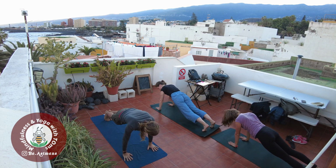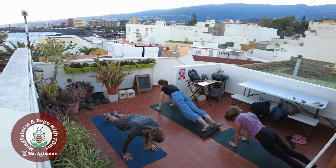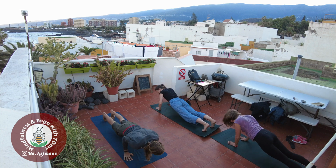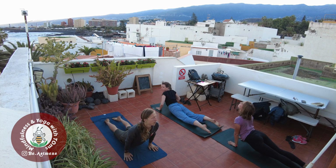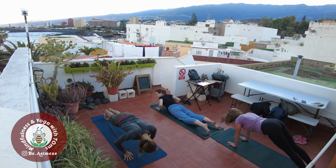For 5. If you want a bit more easy, you can bring your knees on the ground. If you want more hard, you lean forward. 3, 2, and 1. Exhalation, lower yourself all the way down to the ground or lower plank. With inhalation, upward facing dog, feet flat, well done. And with exhalation, downward facing dog.